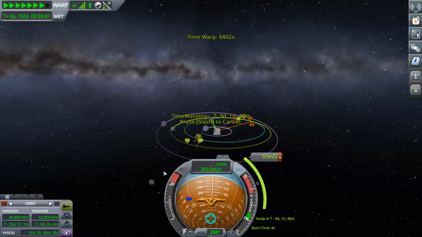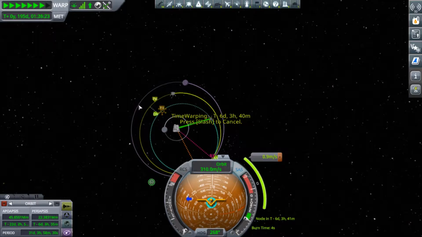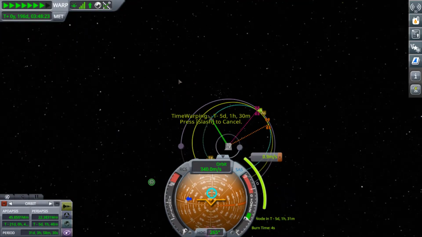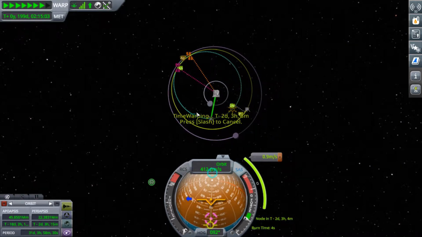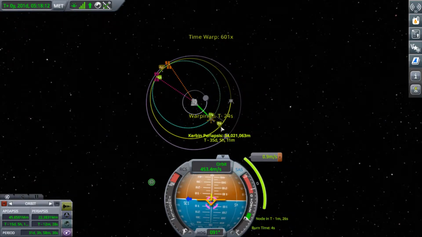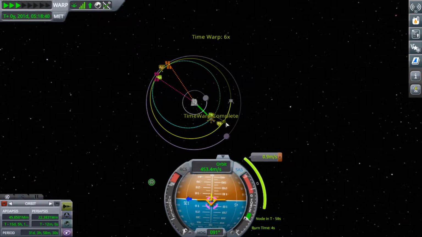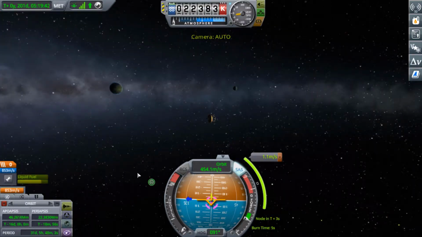And we'll go ahead and warp to that maneuver. Oh, we're so far from it. 10 days. This is a really, really high orbit. And here we go. Well, sometimes I wish you would drop us a little bit closer to the maneuver than a full minute. Like sometimes it's nice so you can do a preparation, but sometimes you just want to get to the maneuver. 2 seconds burn. Burn, please.